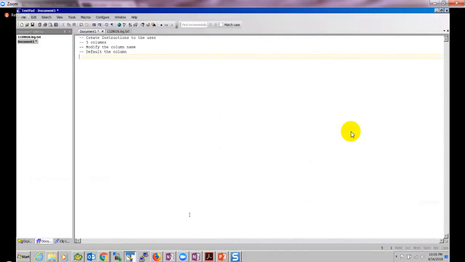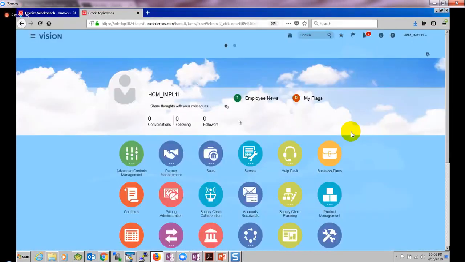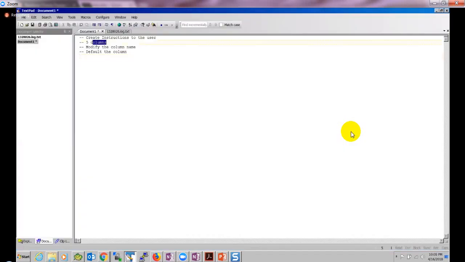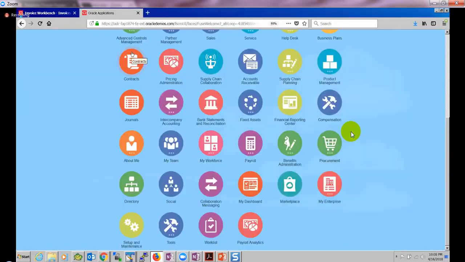This feature is not yet available in the FSCM, Finance Supply Chain Management, but it is available in the HCM. In the HCM, Oracle has given a list of business objects. For whatever business object you want from this list, you can create your own spreadsheet template. Okay, like this: have your own instructions, own number of columns, different column names, and defaulting some columns to some value, which will give more benefit to the end user, the business user, to do their work.